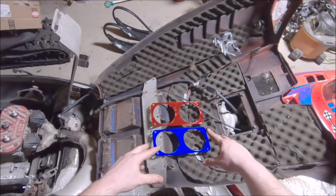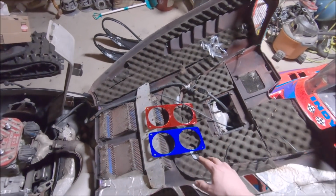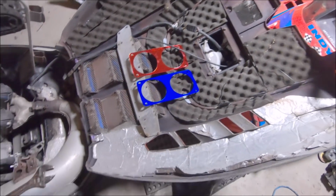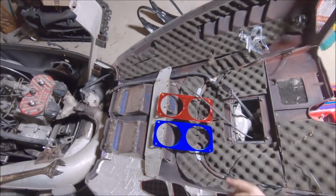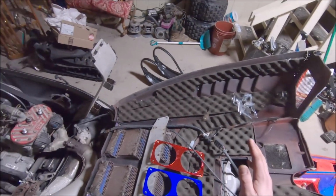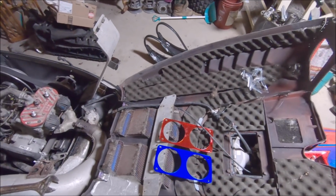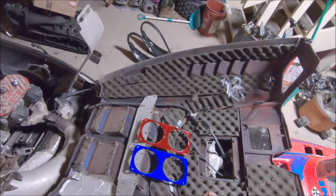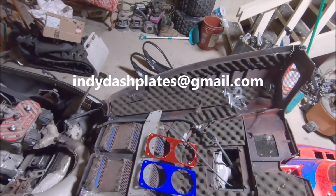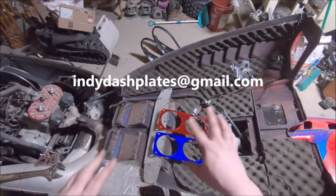But yeah, huge shout out to Shane Jackson for hooking it up. These things are absolutely beautiful. I seen him do all the posts and stuff, and I didn't realize how nice they looked until I actually got them in person. You can find him on Facebook, any of the plates pages pretty much, or you can email him at indie-plates@gmail.com. I'll go ahead and put that on the screen somewhere.